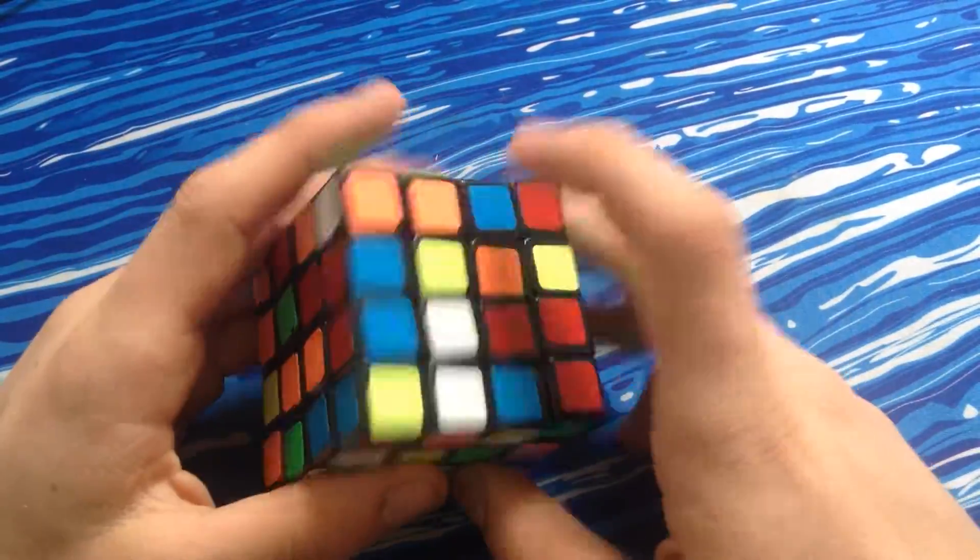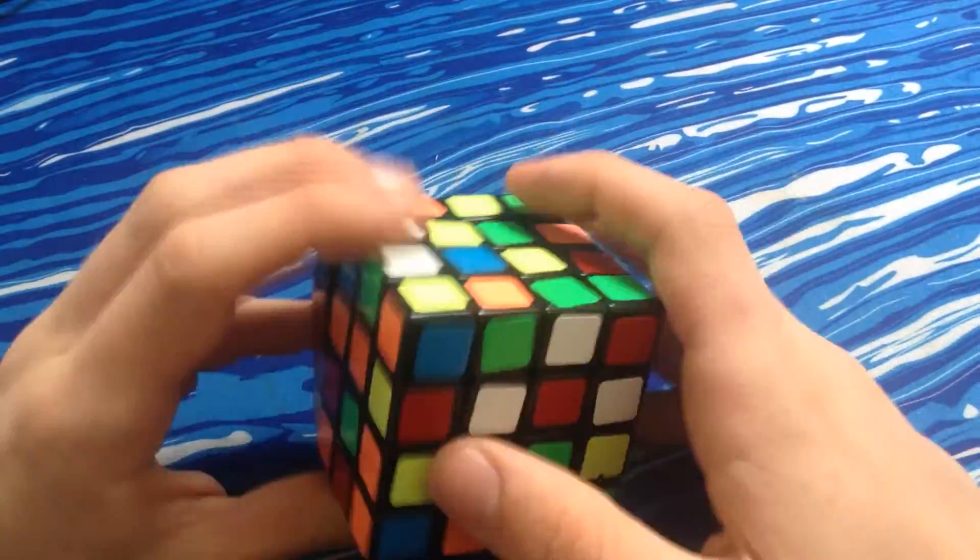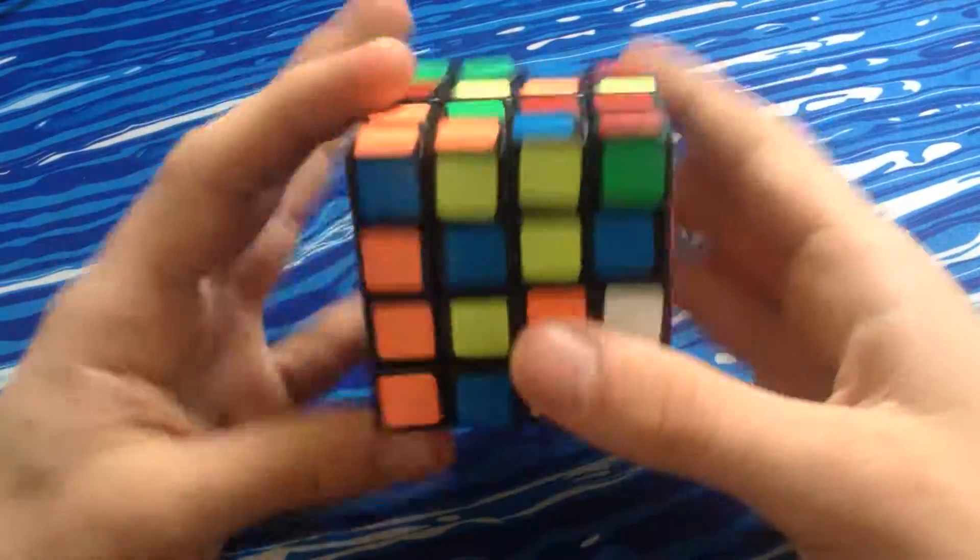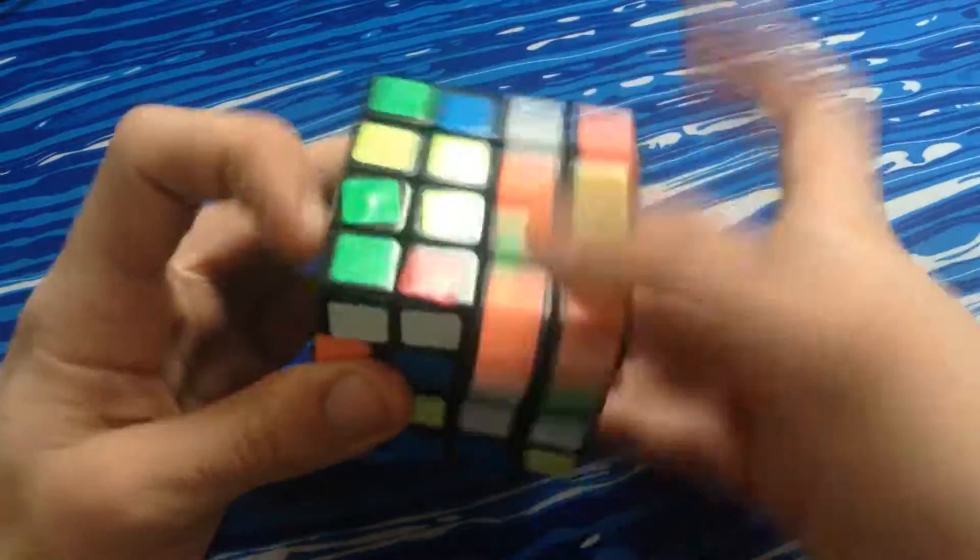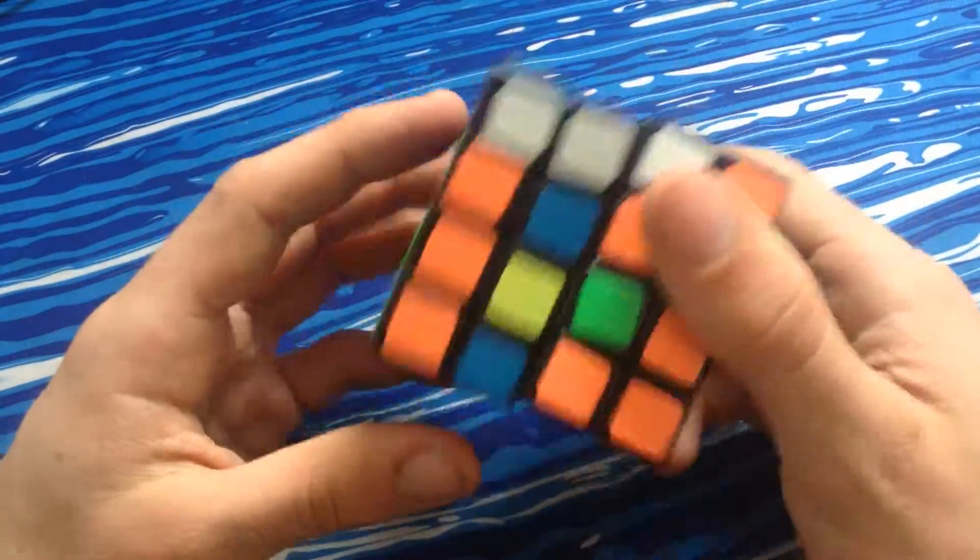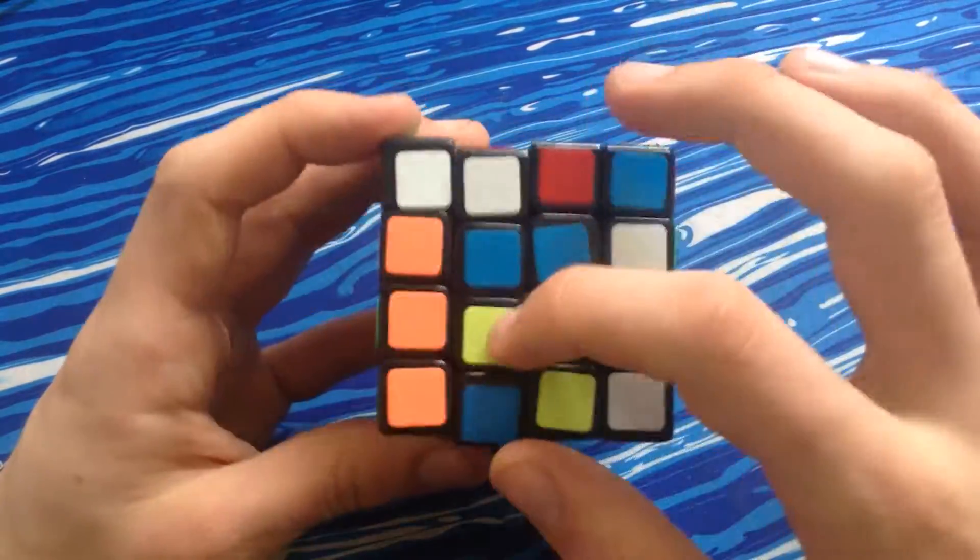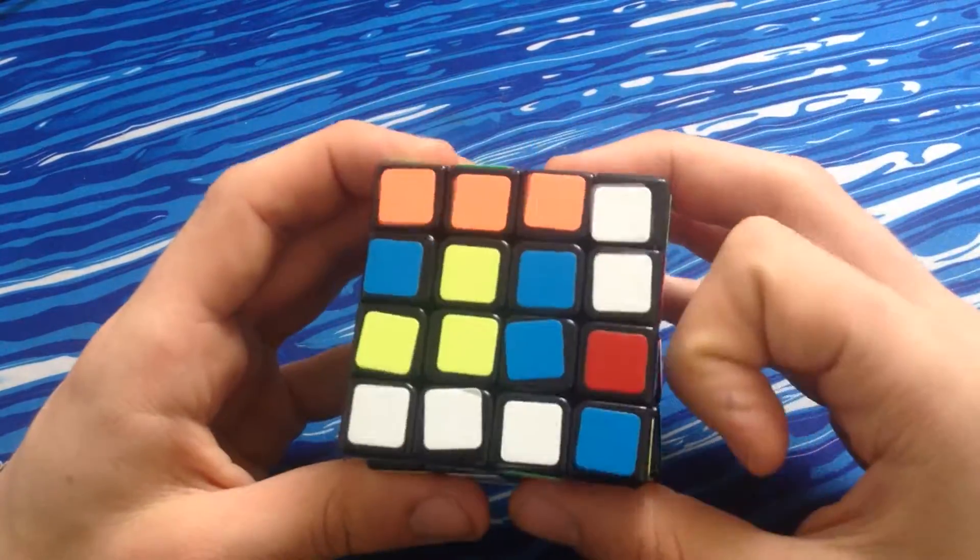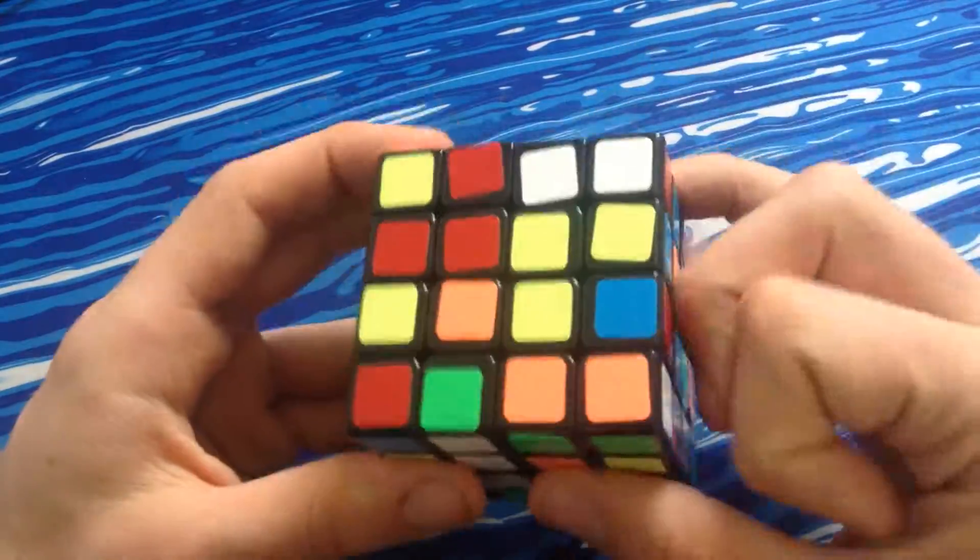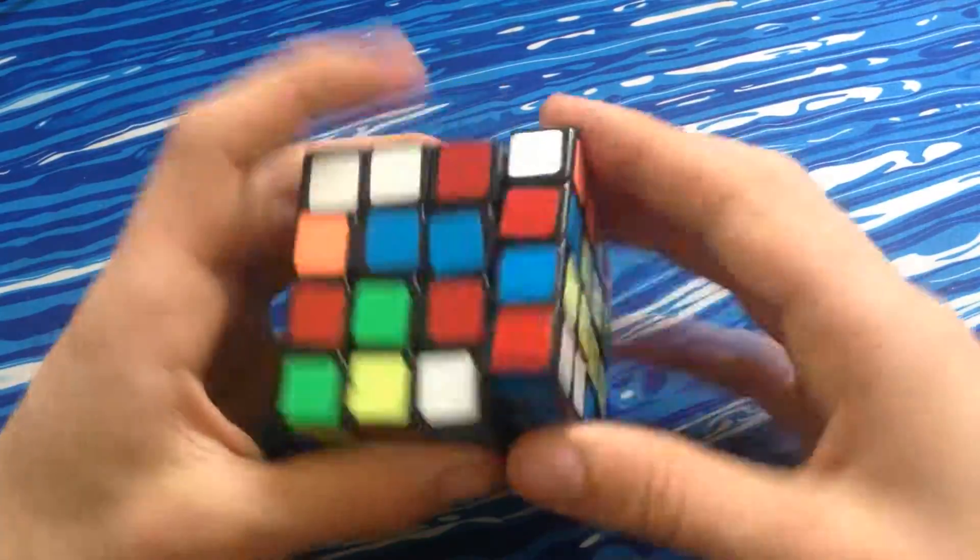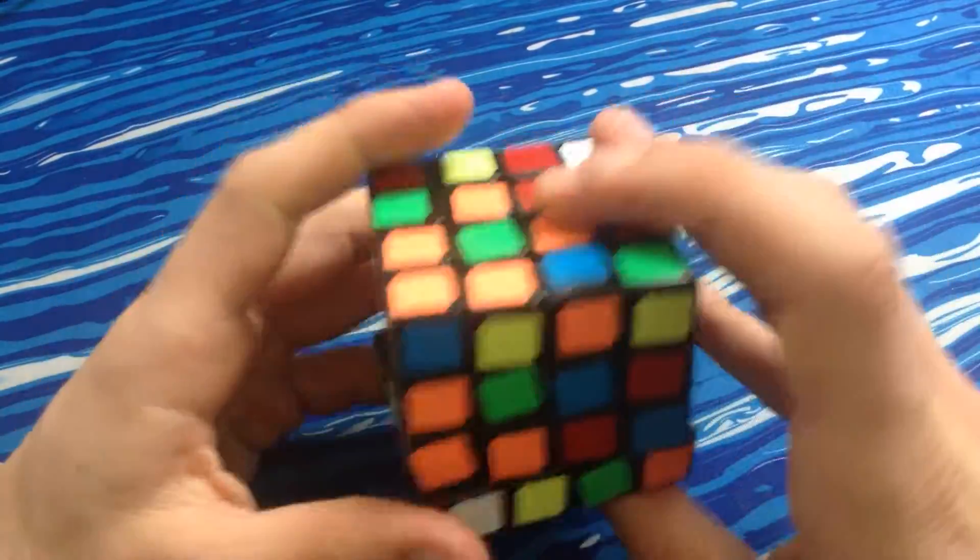Right, so I spot these yellow and there's a white bar right there, so I think I'll go for white first, because if I do a U2 like that, that solves it. I pair that up, get out of the way so that it doesn't do anything bad. So yeah, I do an R2 to solve this, I'll do a U so I can bring that up once more, F2, so that as I solve it the centers are solved. There's the blue, so I position it so it can go in.